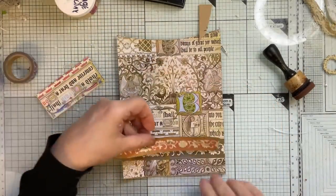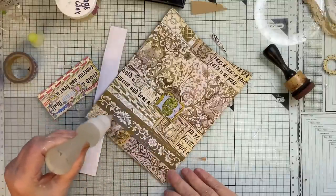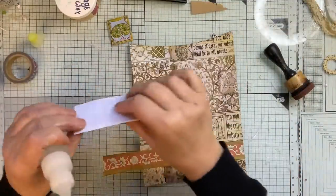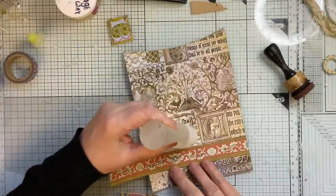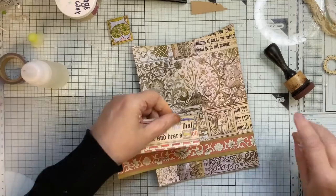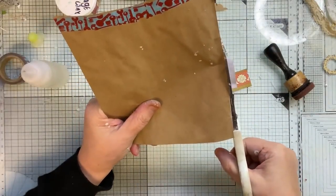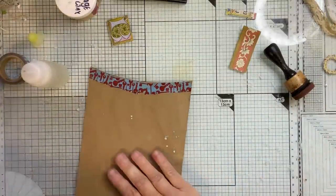Could raise that up a little bit more actually. So this is going to be stuck down there. And I have it inked around the edges, all right. And then this one's going to go there. So again, makes what you're doing look different again, doesn't it? By doing this. Keep all your little bits and make some tags out of them. So I wouldn't keep that. It's a little bit excessive, I think. These little bits.